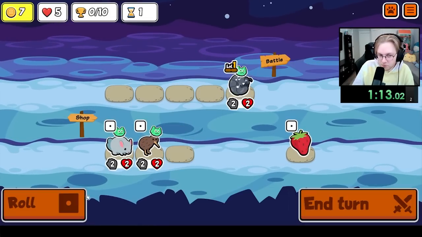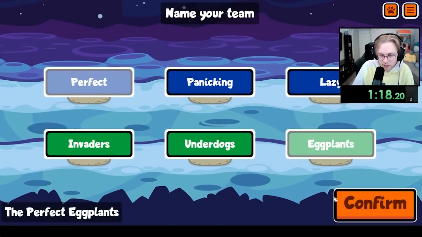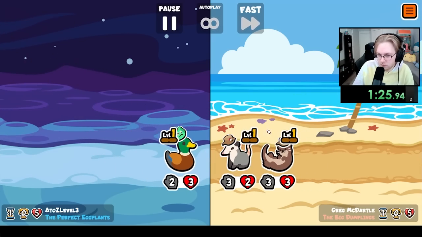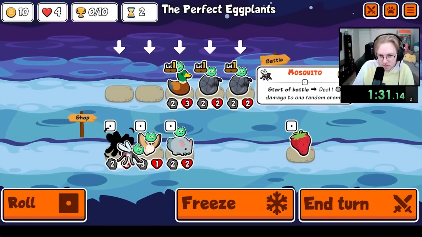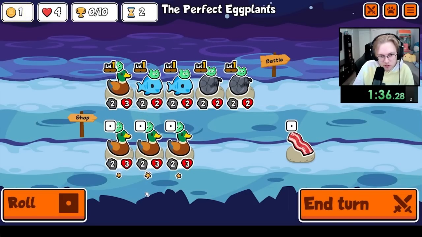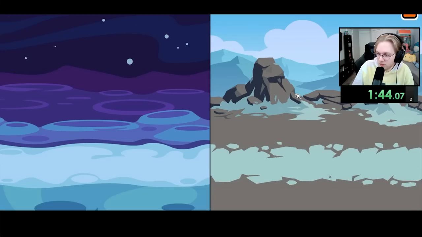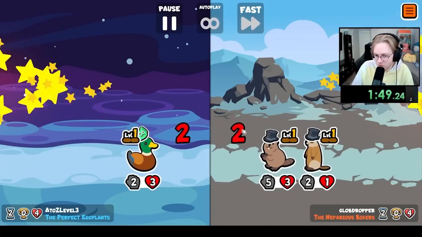You've convinced me. Will be the perfect eggplants. I don't think I go mosquito here. Yeah, I'll go double fish. Some ducks. Level 3 lionfish not allowed, but 2 level 2 lionfish are. And with the new update, they will not override each other.